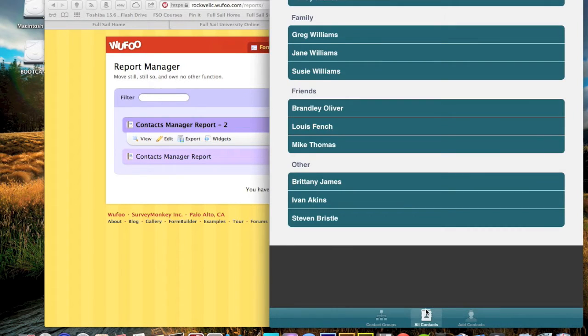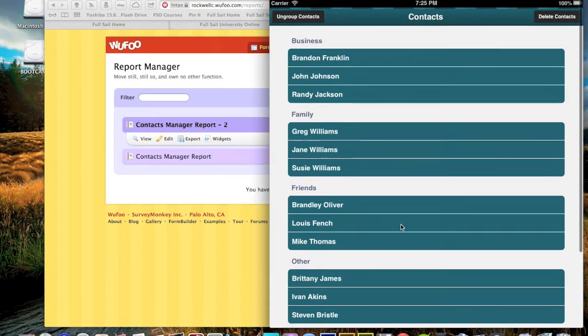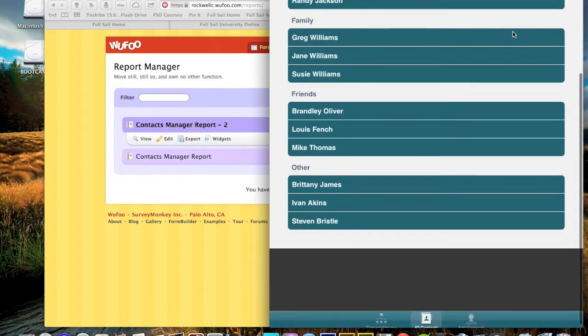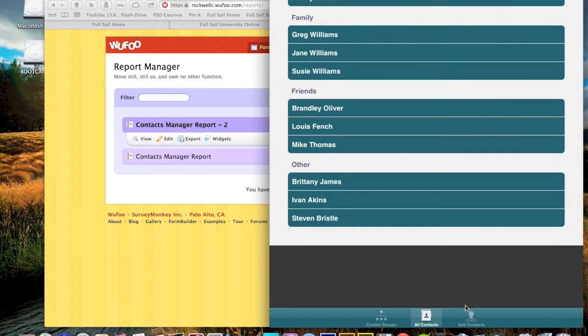This is all contacts, and I still have everybody pretty much, as you can see. I'll show you later on in my report. Everybody loves the ungroup contact. I think this is the highlight of the app, the fact that you can ungroup and group your contacts, because many people have a lot of contacts. I mean, on average you probably have at least over 100, so it's really neat, people found it really neat to be able to group your contacts.